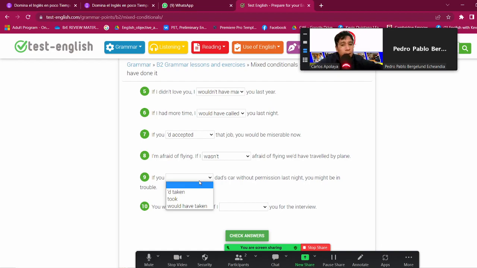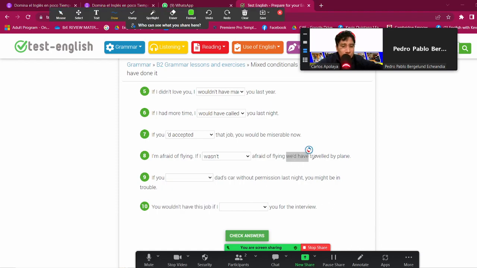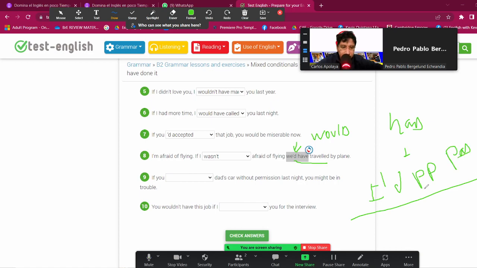And in this case, there is not a would, right? Because look at this. We had traveled. This is a would. We would have traveled. The contraction is the same. But when you have, for example, I'd and then you have a verb in past participle, this is the past perfect. But when you have it plus a verb in the base form like have, this is would.